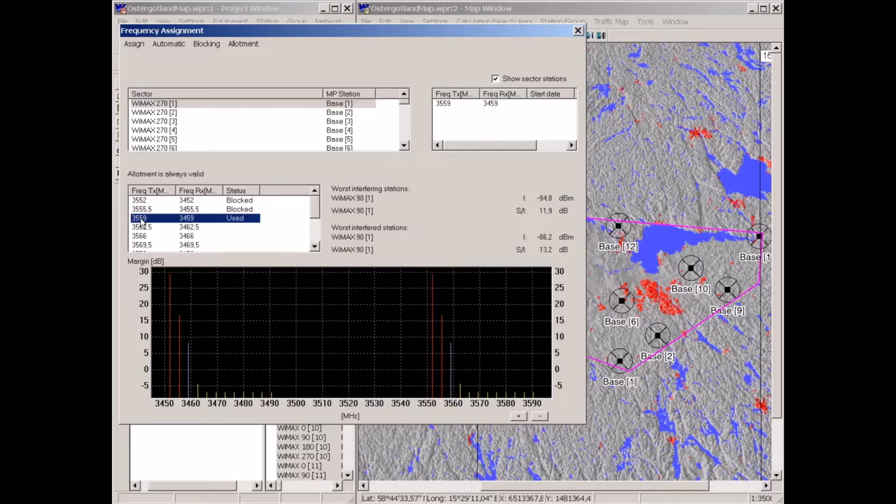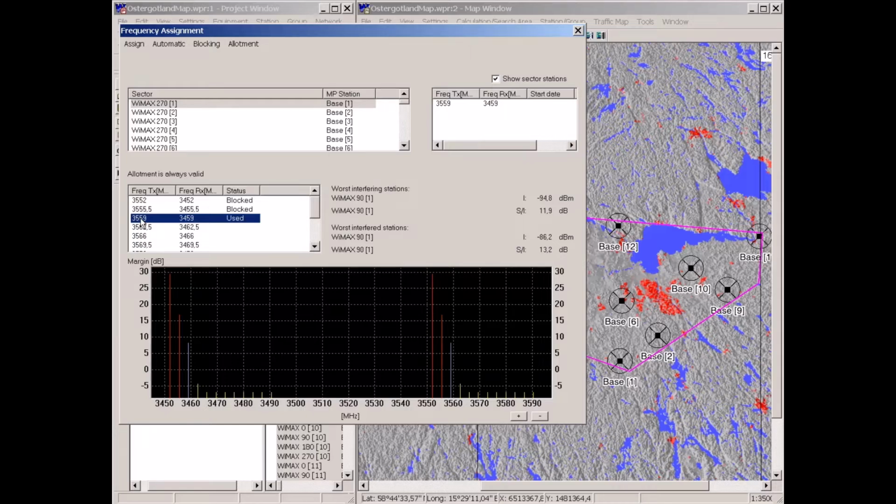So this frequency has an interference level that results in 11.9 dB of signal to interference ratio, and that is not sufficient.